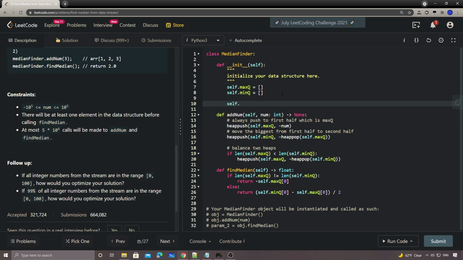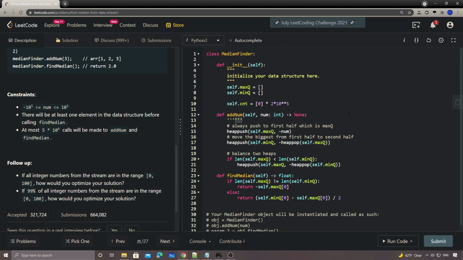So for this one, self.count. Let me see if I can implement that even with this kind of range. So we have 2 times 10 to the power of 5. Can I do something like this? Okay, so if we have this count, let me try to comment out these things here.